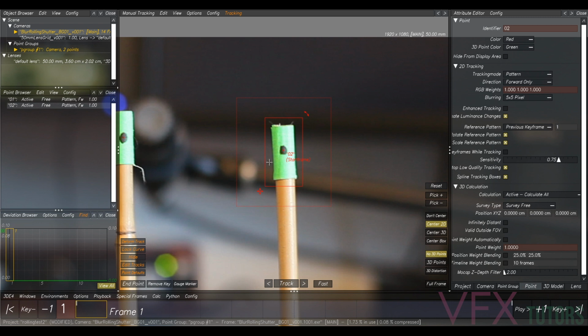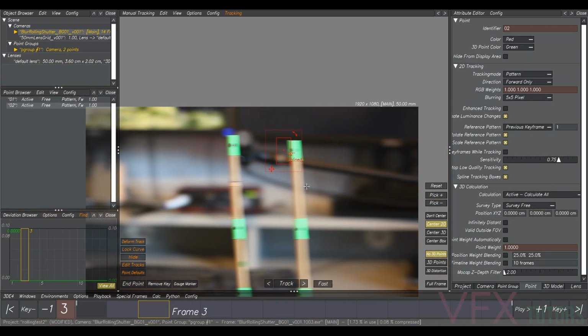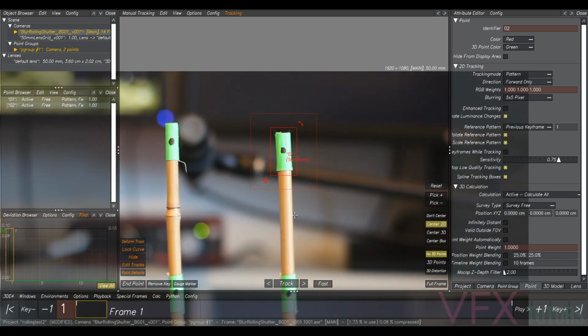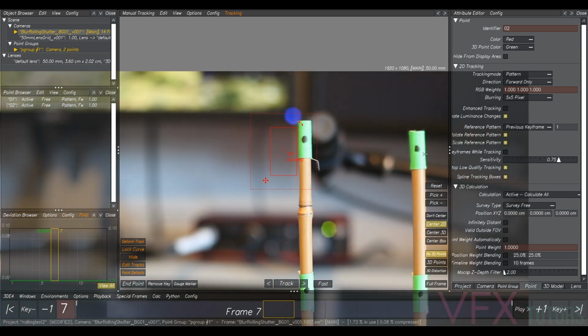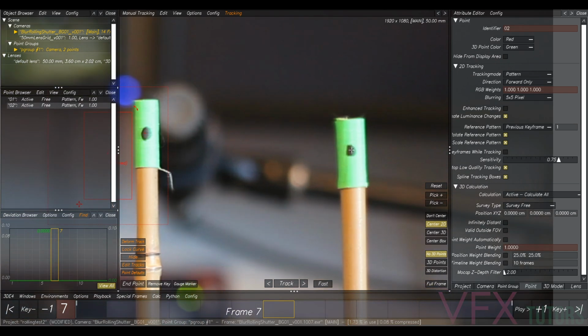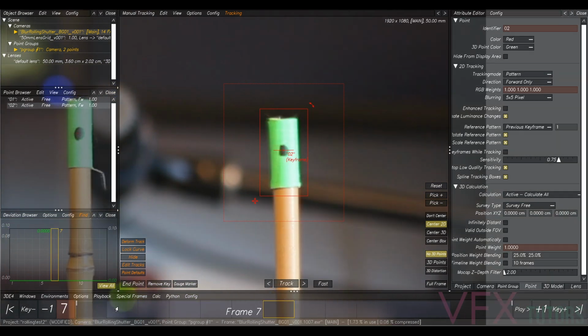And I can go frame by frame, but it's really not a good idea. You want to go through each of your keyframes to find. Imagine this like when you're doing the rotomation and you're figuring out your key poses. What we're going to do here is find positions where we have least blur. So that's probably a next least blur. And I'm going to use page up and page down to flick between the two.